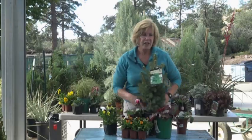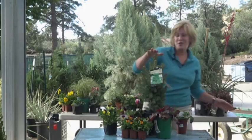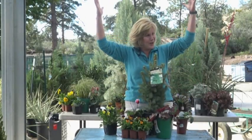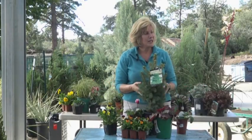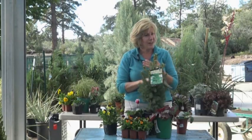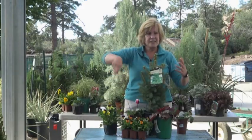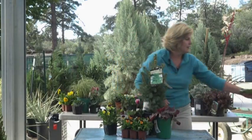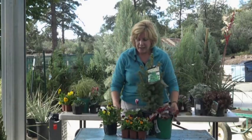And then people go, well, is it going to get too big? Colorado spruce, they want to be 30 feet or more. Am I going to keep it in that pot forever? No. I'm going to enjoy it for a year, maybe 2 years, and then I'm going to pull it out. And I'm either going to put it in my yard, I can put it in a bigger pot, I can give it to a friend. There's many things I can do, but I have gotten my money's worth out of it for 2 to 3 years. Instead of changing the entire pot out, I'm just changing what I'm putting around that pot. I can change it seasonally.